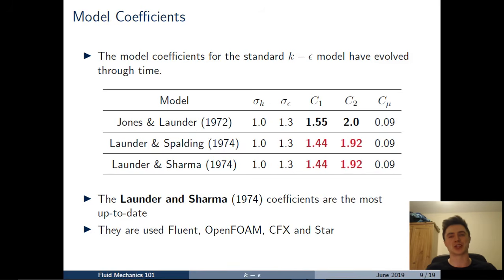So if you were to compare your user guide with the original paper for the k-epsilon model, you may think, why are the coefficients different? Well, it turns out that actually modern CFD codes use the updated form of the coefficients, which are highlighted in red there, because they've been shown to give much better performance. So hopefully if you're looking at model coefficients, that should help clear things up as to which version you're using. And also for those of you who are interested, you can also go ahead and dig out those papers, which I've put links to in the description below the video, and I'll show references at the end of the slide. So if you want to have a read, those papers are available and you can look at them in more detail.